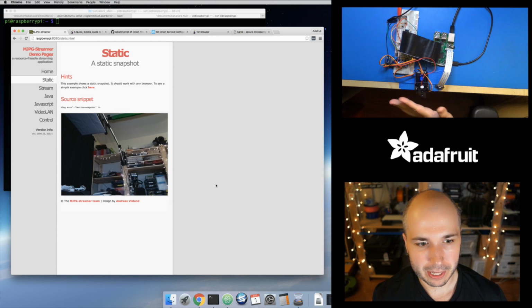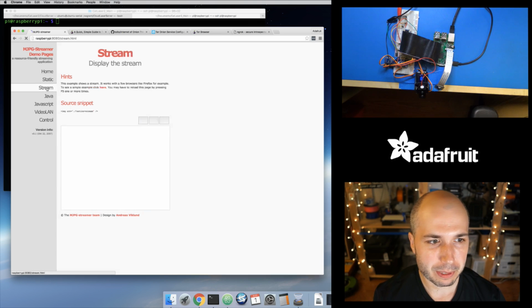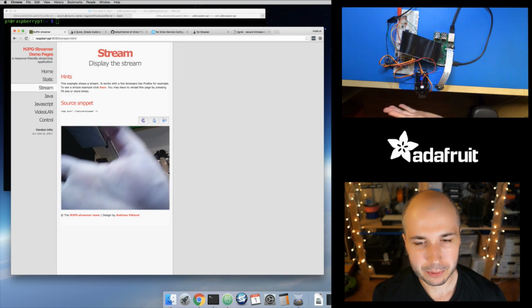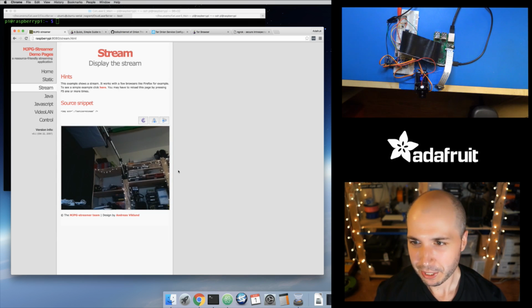And I can even show, oh, interesting, it looks like it's not running. Oh, this is the static view. If I go to the stream view, rather, now here's the live view. When I move my hand in front of it, you can see everything's working the way you expect. So it's a webcam. It's pretty simple. You can buy these things pre-built, or you can build a Raspberry Pi that does it yourself. So real simple and easy.